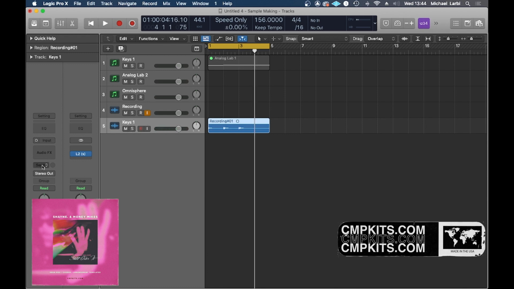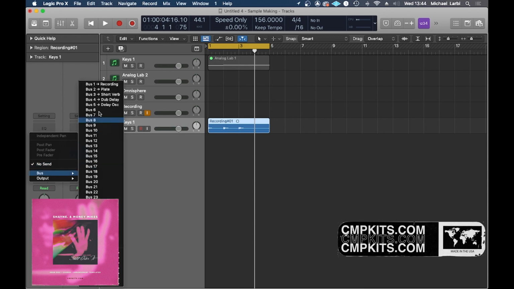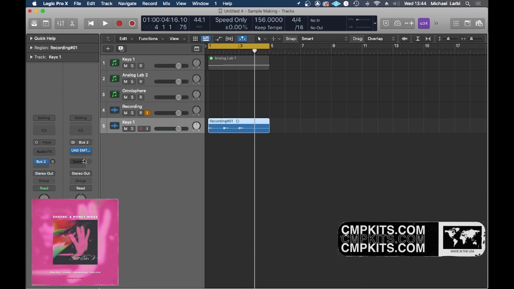Now I'm going to show you what some of these reverb sends sound like. So the first one is our plate. This is the long reverb, and what I'm going to do is turn them all the way up and then bring them back, and then you'll be able to hear what they sound like. So actually, we'll start with our plate.